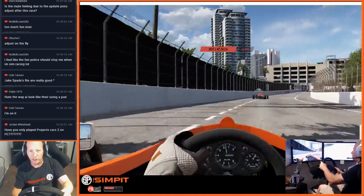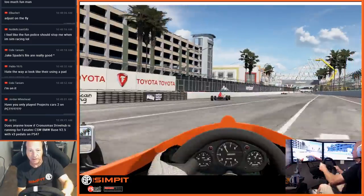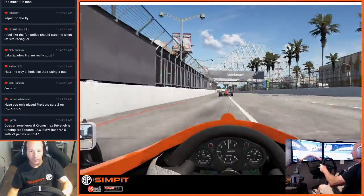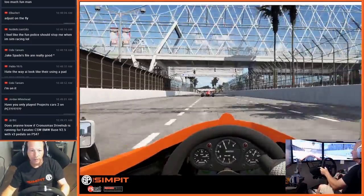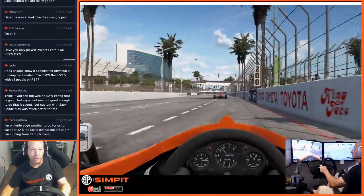I don't know if I changed anything on that level. I did map it. Whoops, I'm back to using the clutch. Yeah, I'm not using the clutch. It could be the car, too. Now, it didn't make that shift.